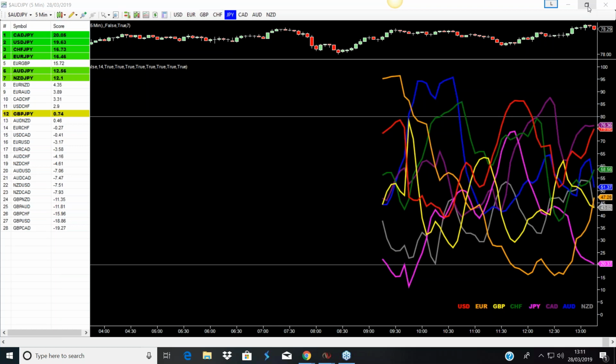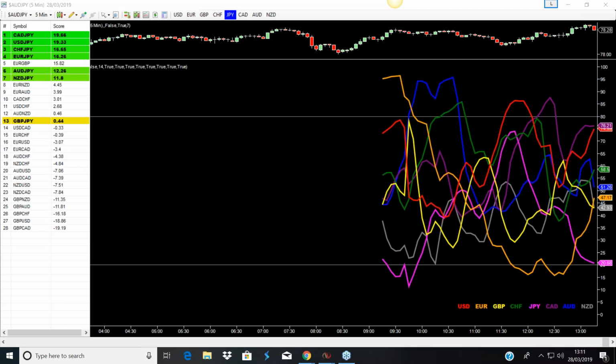The second thing about the currency matrix particularly, and also this applies to the currency array, is giving you a very, very quick and intuitive feel of whether sentiment towards a particular currency is universal. With the yen, it's very straightforward because they will all sit in the same sphere of operations. So they'll all either be at the top or they'll all either be at the bottom, because the yen is always the counter currency. It's a little bit more awkward when you're dealing with other pairs where that's not the case, but in the yen, it's very straightforward. So when they're all ranking or joining one another at one extreme or the other, then sentiment is universal.